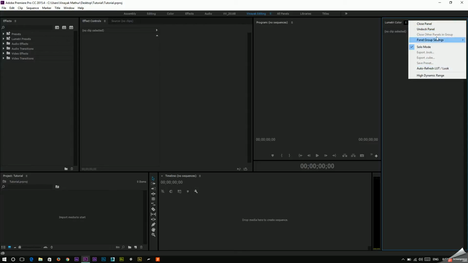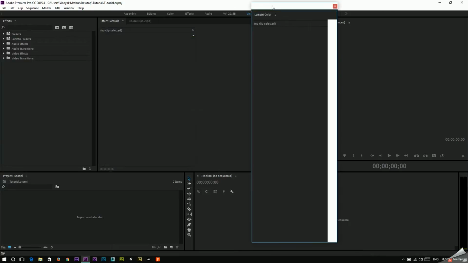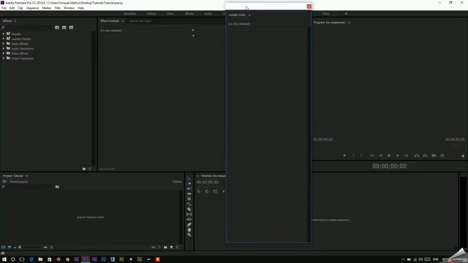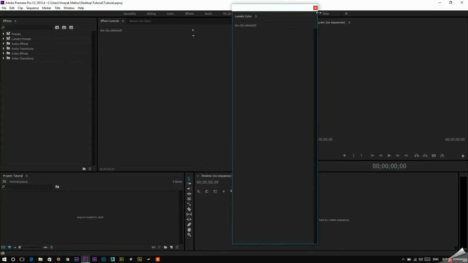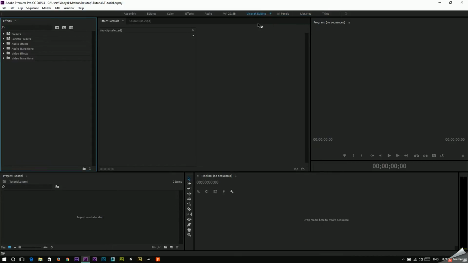So let's go and undock panel first. So if you're dealing with multiple screens, you can have multiple windows and you can just throw them to the second screen. And as this is a beginner tutorial, I don't feel the necessity to show you that, because probably you're just starting up. So if you want to close this, again come back to this, close panel. So everything and anything which is like the seconds of an app which you use, if you want to get into the setting of each panel, this is where you have to come to.